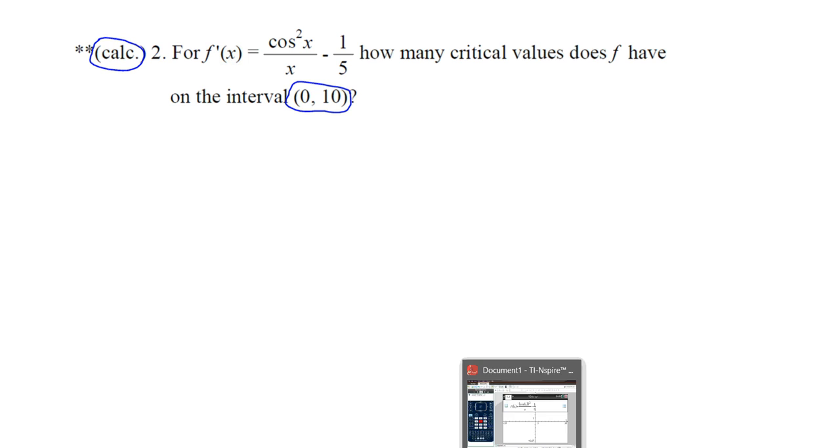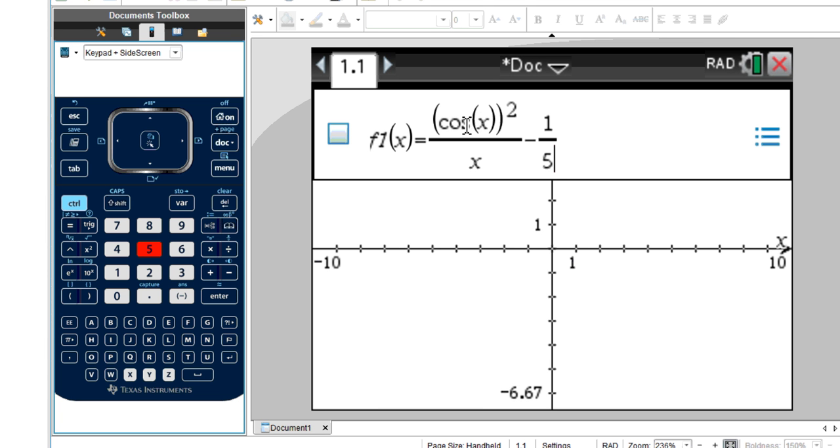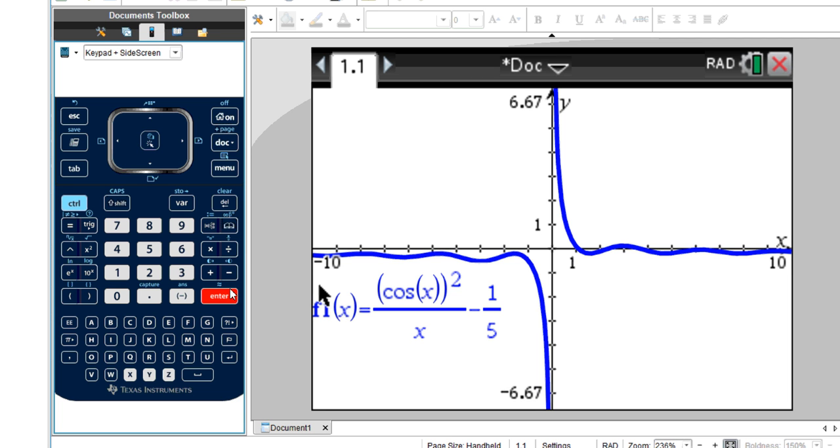Okay. So I previously entered in my TI-Nspire CX calculator the function, and the way we have to write cosine squared x, we don't use the squared notation. We have to square the whole cosine x. And so graphing this, we press enter, and because of the scale, we're not able to see very well close to the x-axis here, but we can see that we have a vertical asymptote at x equals 0, which we'd have to expect.